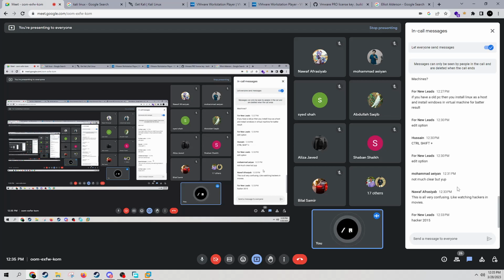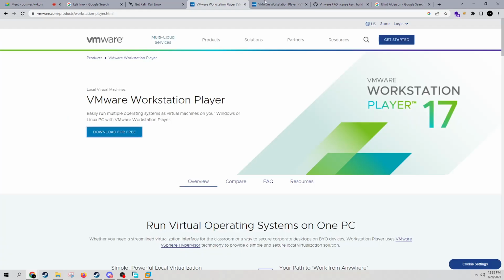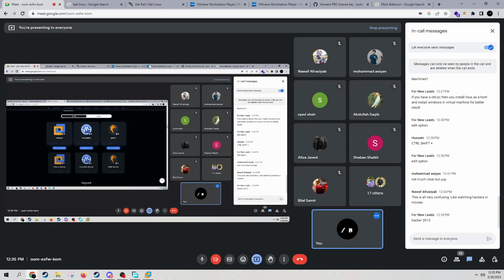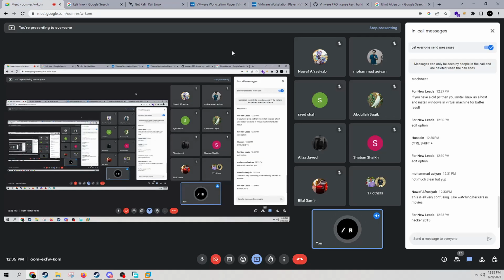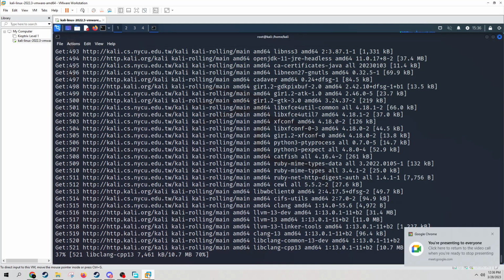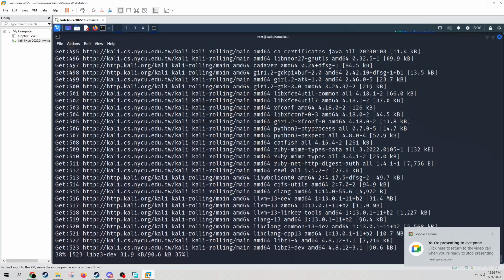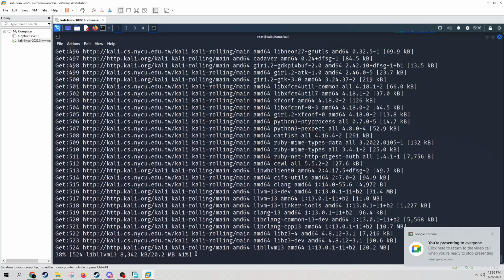Okay, I believe that everything is clear. So what we just did today was install our lab, set up a virtual machine in our own operating system. That is it. That's going to be it for today's class. That is how you're going to set up your virtual machines.